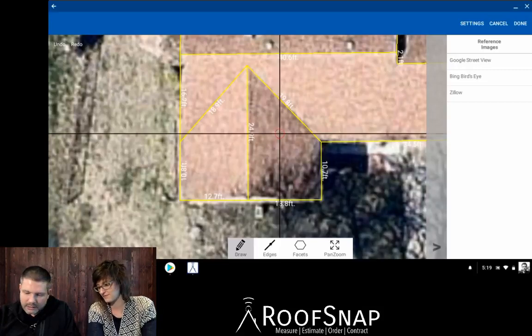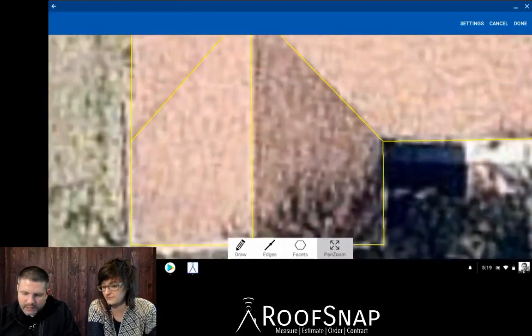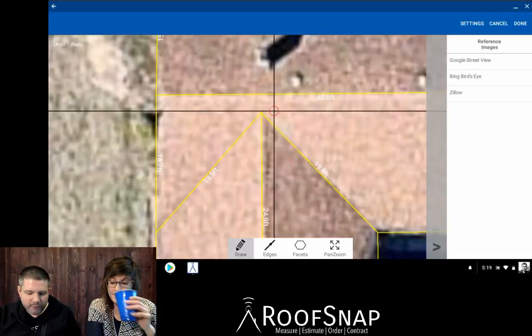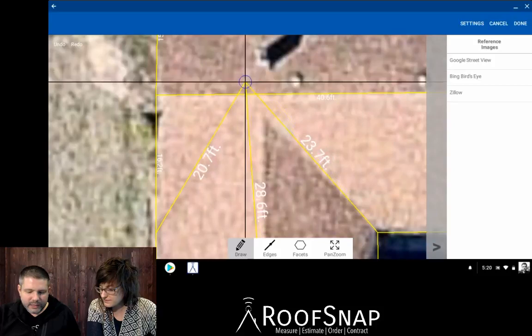Perfect. Now, things may not always be perfectly straight the first time around. I feel like the top of my ridge here could be a little straighter. It's kind of crooked. So watch what happens. If I put my cursor on there for like literally a half a second, it picks it back up. And I can move it around.